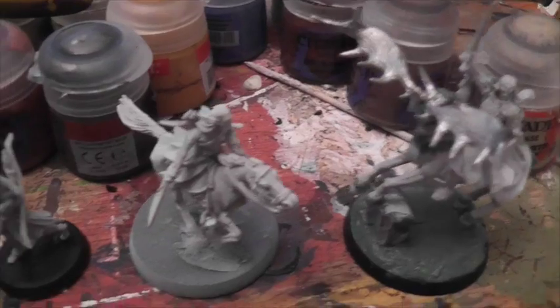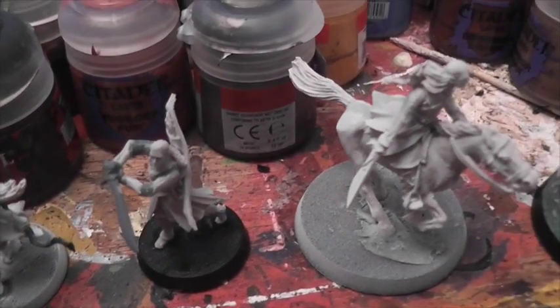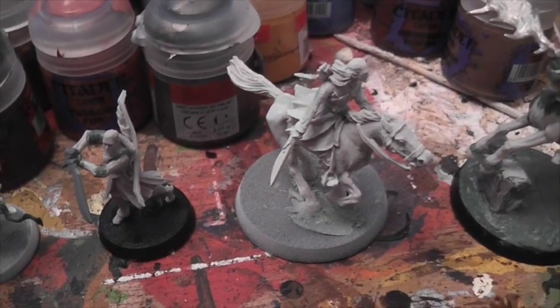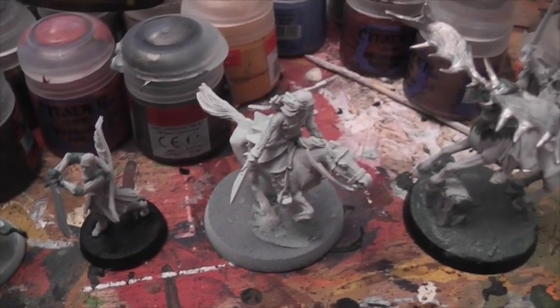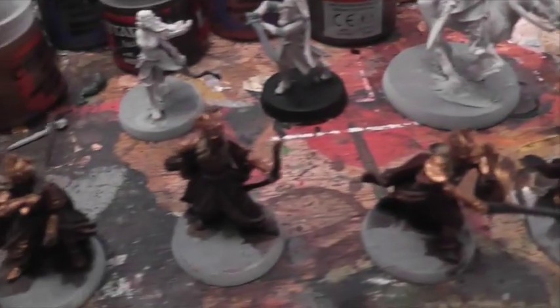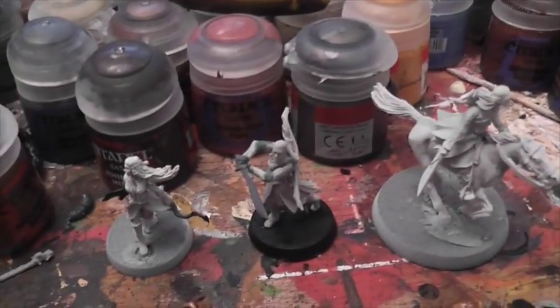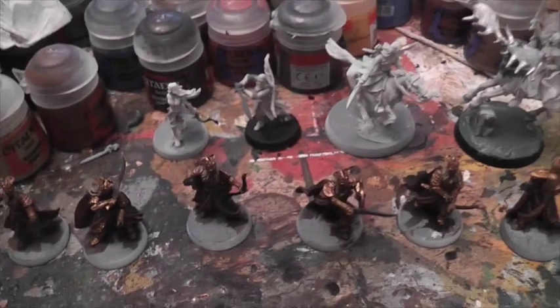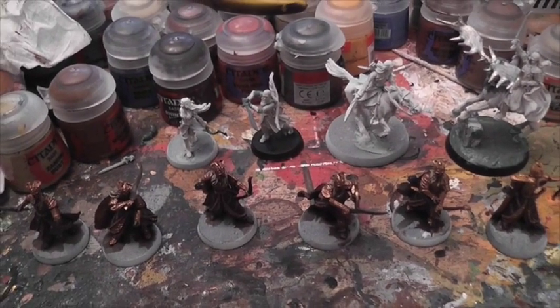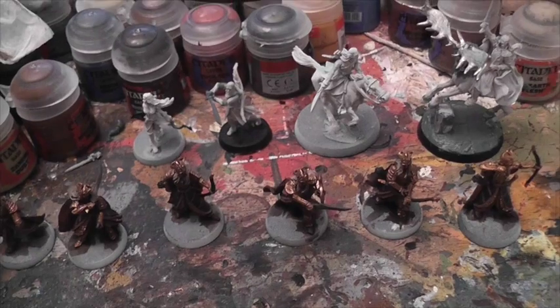The reason I'm painting in this order is that in the worst-case scenario I've got the plastic Tauriel painted, and I've got an old Legolas and an old mounted Legolas that I think I'll be able to use for that profile. But I don't have a stand-in for Thranduil, so we're going to get these six finished, then get him finished, and then start working our way down the list. Because of these time constraints, dear sweet Gandalf's going to get benched again. Hopefully I'll be back in two weeks, and the elves will be finished — and Thranduil might even be started, which would be something.